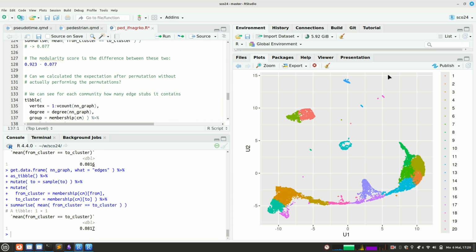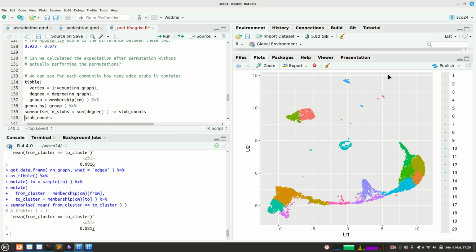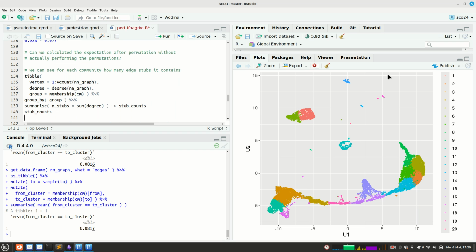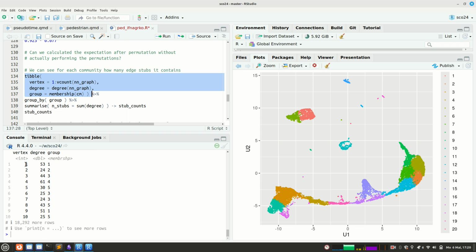Well, what we now calculate is the following. The first thing that I do is I make this table here, which you see here. Here is the vertex. Here is the group, so the color of the vertex. So these are the cells, these are the colors of the cells. And here the middle one tells us the degree of a cell, so the number of vertices.